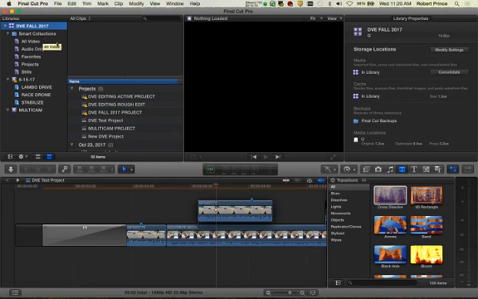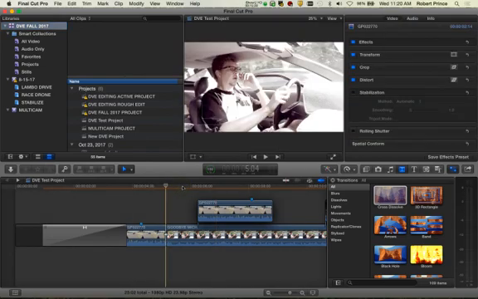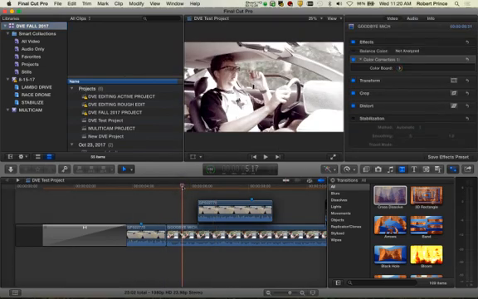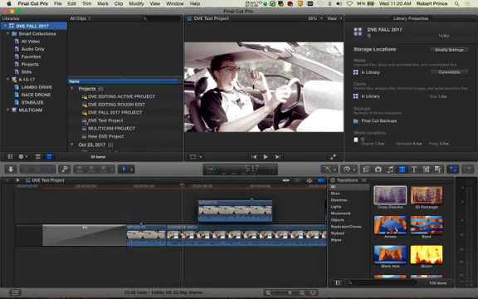So that's how you can archive your project. It'll take a while, but it's definitely a good thing to do so that you can come back to it later if you decide you want to resurrect it or reuse some of the footage from it for some reason. So that is a pretty simple way to archive. Most editors have some kind of process for this that ranges from simple to more complex, but Final Cut is really pretty good. Not too hard to figure that out.